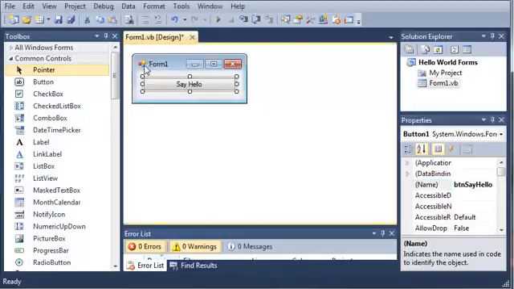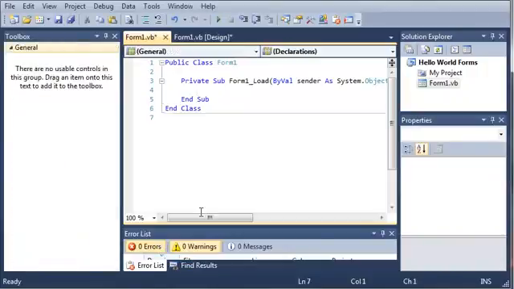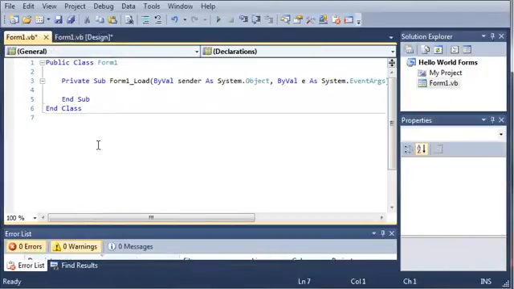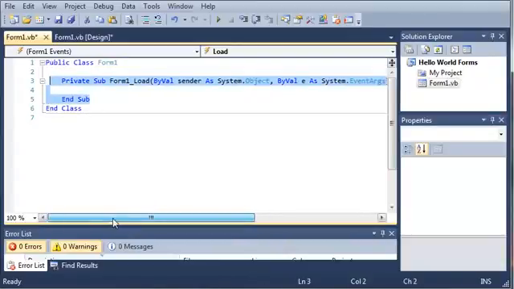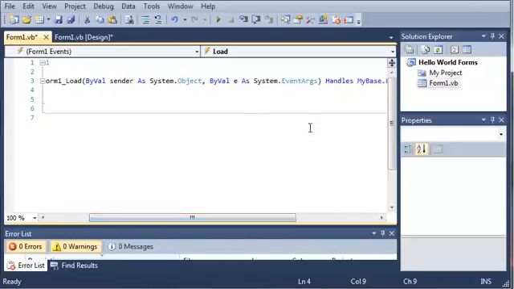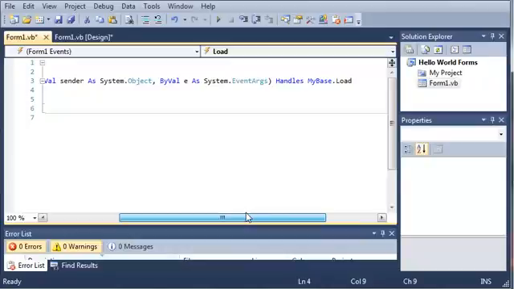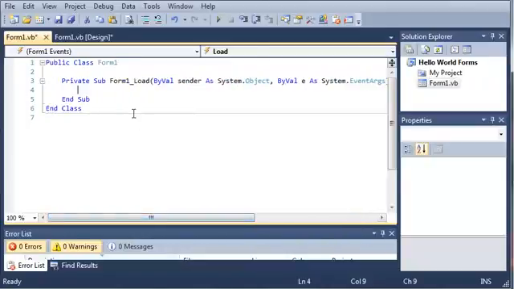So whenever we access this button from our code, we'll know what it is and what it does. So to access the code for our form 1, we can just go ahead and double click on form 1. And you can see here, let me close out of the toolbox, that it creates a sub right here for us that is the form 1 load. So whenever the form 1 is open and it has loaded, then go ahead and do what's inside of this sub. Now you can see there's a bunch of stuff here. You probably don't understand that. I don't expect you to understand that yet, but we'll be covering that later on. For now, we're not going to deal with the form 1 load.